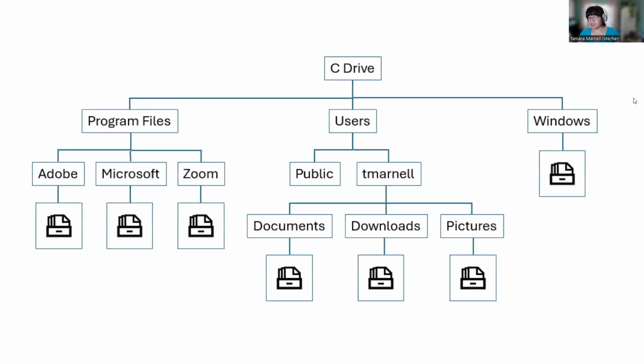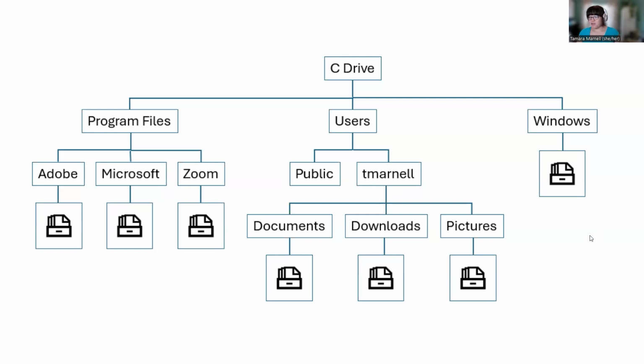And here's my illustration of the Windows file system that most of us are familiar with. You would have a drive. So this is a logical partition, like the C drive. And then within that drive, you have these subdirectories: program files, users, windows, many more as well, but this is what fit into the graphic. And then within each of those directories, you have subdirectories or you have documents of various types.